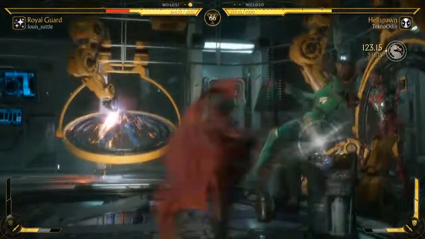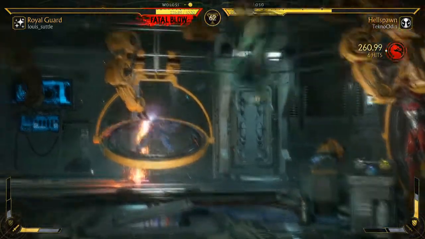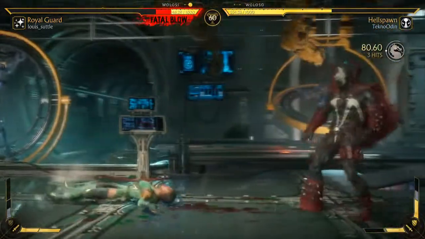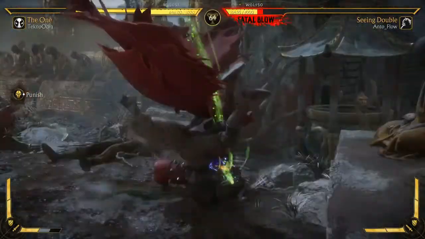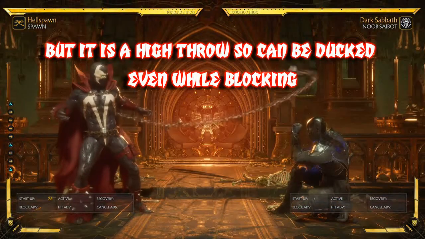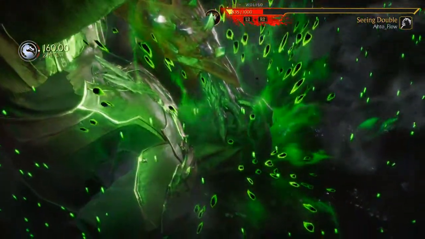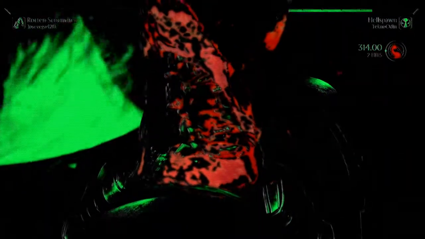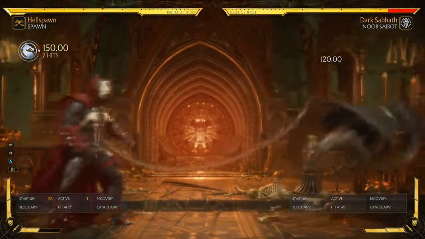Finally, we have Hellspawn, and this was my main go-to spawn. This is all about the mix-ups. You have the command grab Hell Chain that replaces Unholy Veil, which kinda sucks, but Hell Chain is a true throw, so it can't be blocked. And you're effectively swapping one crushing blow for another. However, where Hell Chain is most effective is in its amplification.